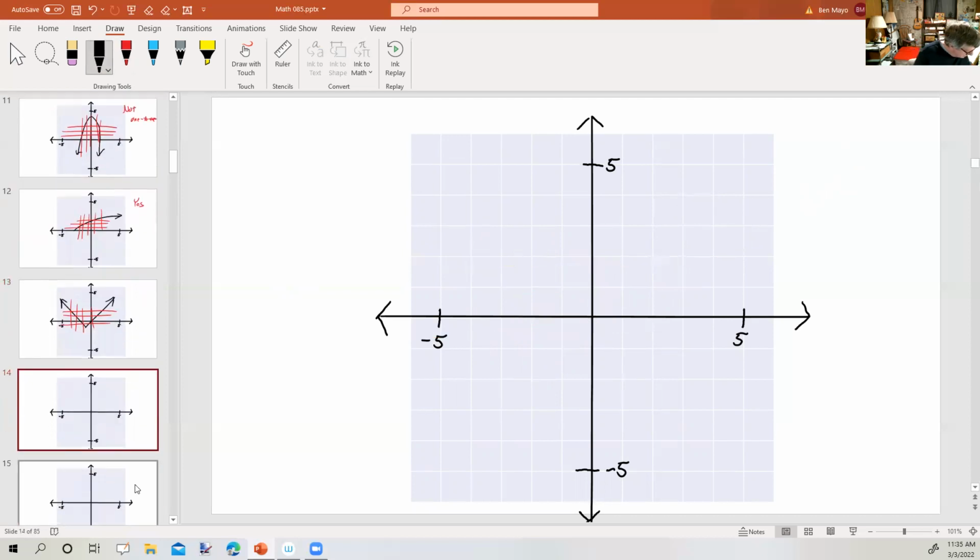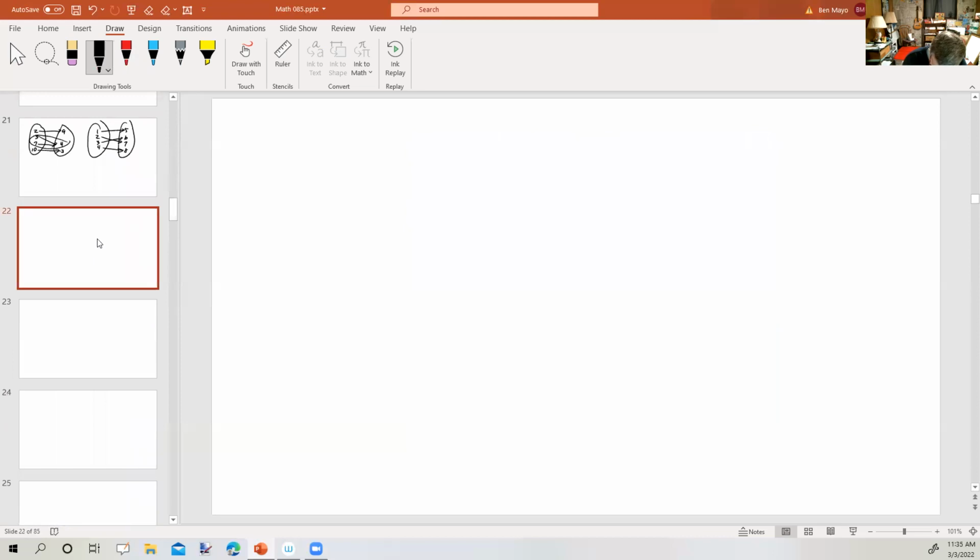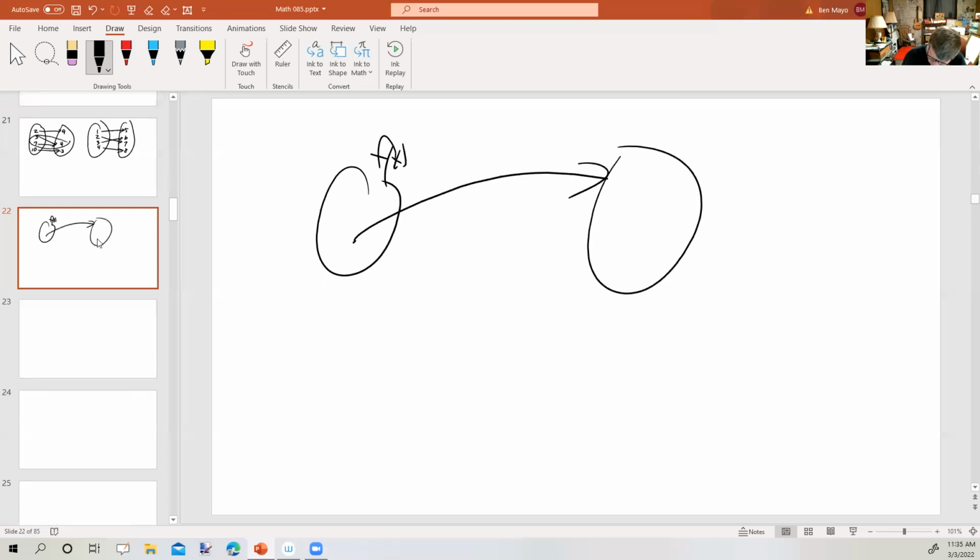Okay, now, if a function is one-to-one, it has what's called an inverse function. And the best example of that I can think of is converting from Fahrenheit to Celsius, and then converting from Celsius back to Fahrenheit. So if the Fahrenheit formula is the original function, the Celsius formula would be the inverse function. Let's see here. If a function is one-to-one, and going from here to here is the function, coming back would be the inverse function.